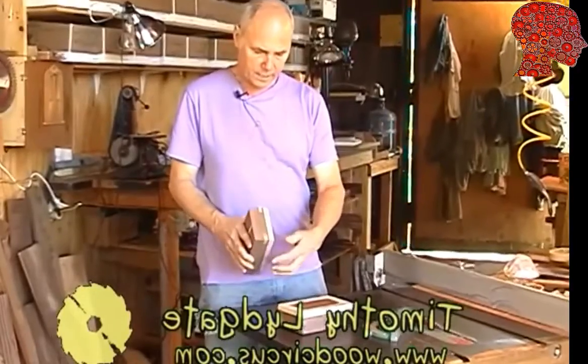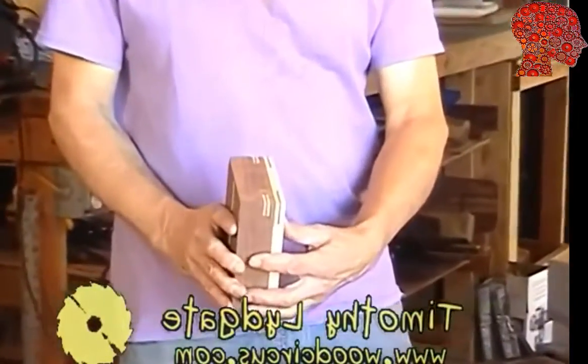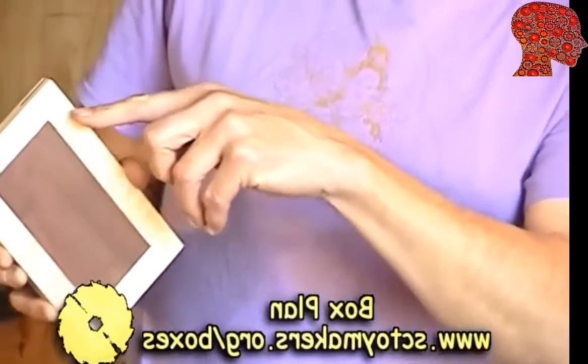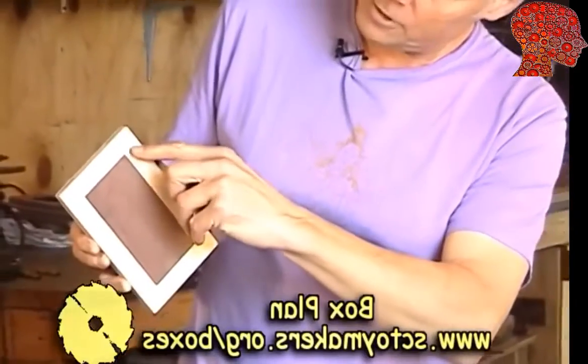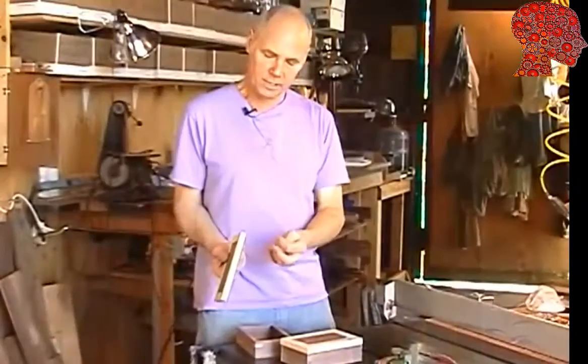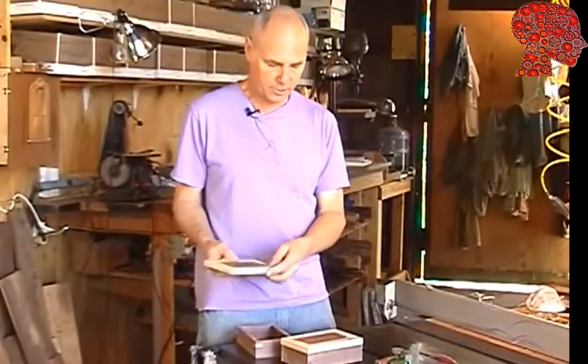Splines are these contrasting color bits here. And they're basically a slice right through the wood like that. So there's a triangle of wood that's buried in there. And it's going to help hold together the miter. The miter is a great joint, but it doesn't have a lot of strength if you whack it. So the splines really hold it together and give it a little bit of extra strength.